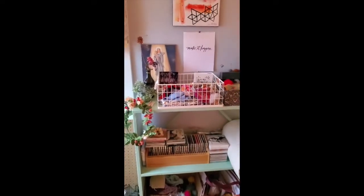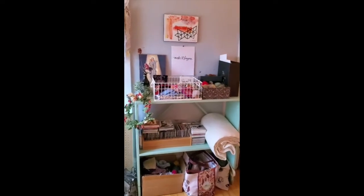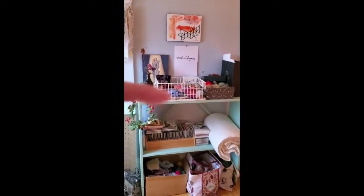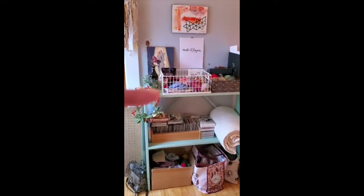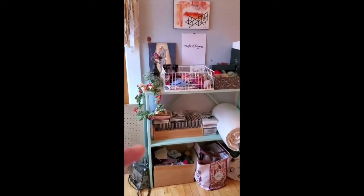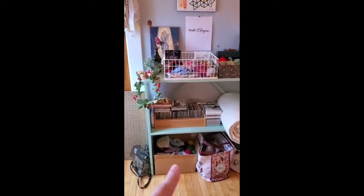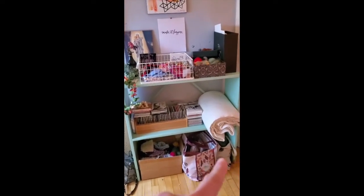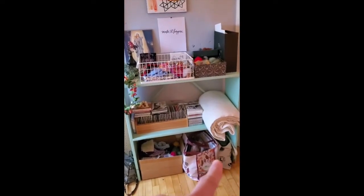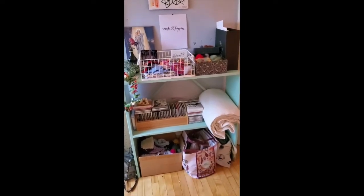Come over here. This shelf I actually just set up. The top shelf, the top little crate, kind of has just scraps of yarn and scraps of fabric and things. I've got a whole collection of CDs. But this box here has more yarn. These two bags are current projects that I try to put things in — so if I go places, I take those with me so I always have something to work on on a car ride.